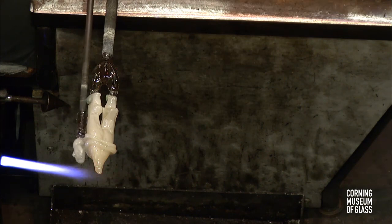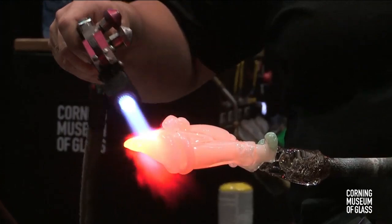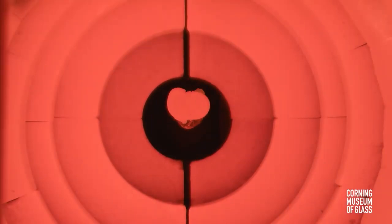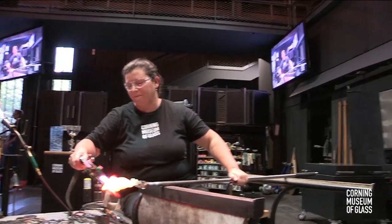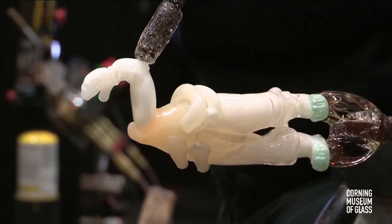If any of you folks in the audience have questions, you can raise your hand — we'd be happy to answer them throughout the evening. We've got a lot going on over there now. They're getting their temperatures just right, spot heating certain parts of the arm and the body of the astronaut to assemble it. Chris is going to give that a nice flash, and I see Catherine spot heating a certain area — pretty soon she's going to be attaching that arm. Here she goes, touching it to the hot glass, and with a light tap, that iron breaks free. Very well done.